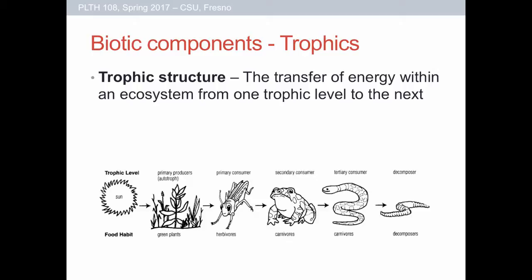So, the trophic structure is ultimately the design of how energy moves in an ecosystem. It just describes the specific steps that the energy goes through. And so trophic structures can vary dramatically between ecosystems depending on the organisms that live there, depending on the amount of energy that they get, whether you're say, an equatorial island that's getting baked with sunlight all year round, or you're a deep sea organism living in the Arctic Ocean. You're going to have vastly different structures based on the availability of energy and the availability of primary producers that can take advantage of that energy.